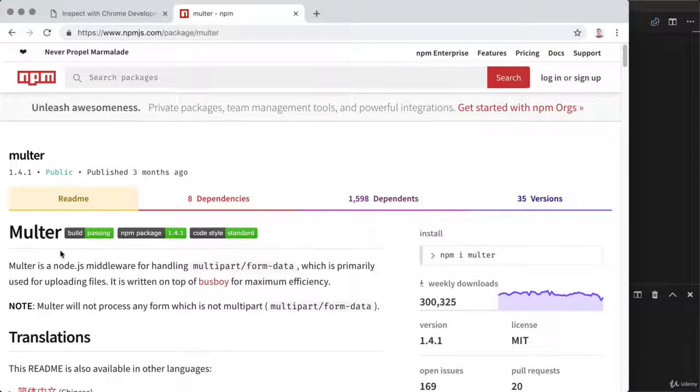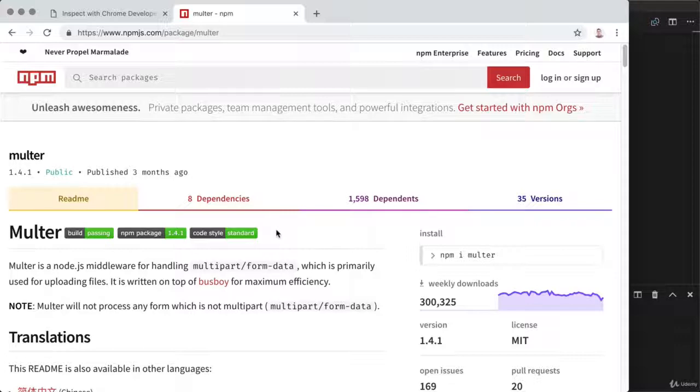When it comes to file uploads, we're no longer going to send a JSON body. Instead, we'll be using form data. So right here, this is what's going to allow us to upload files. We're going to take the file, grab its binary data, and send that off to the server. So right here, we can go ahead and kick things off with a basic example to see how all of this is going to fit into our existing application.